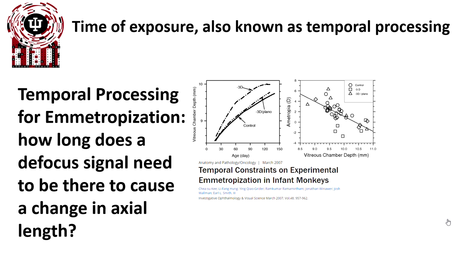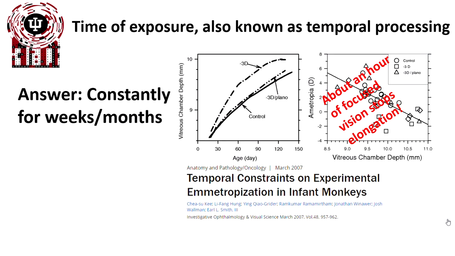And that can be studied in different animal models. Here's an example of one experiment where they took a hyperopic signal, so they put the image behind the retina, in one group of animals. In part of the group, they took the lenses off every once in a while. To be exact, they took off the lenses about an hour a day, in 15-minute intervals every 4 hours or so, for an hour total. In the other group, they wore the minus lenses the whole time. What happened? The eyes that had the lenses on full time became more myopic and longer. But the eyes that had even just a brief 1 hour a day period of clear vision had no difference from the control group.